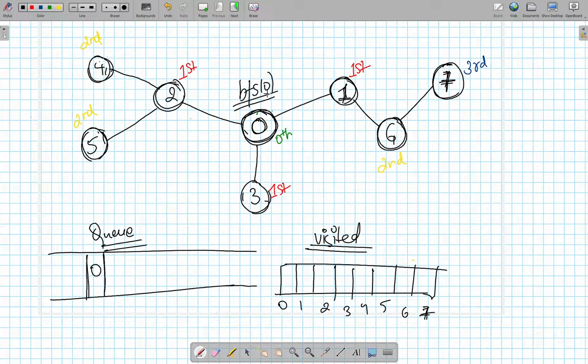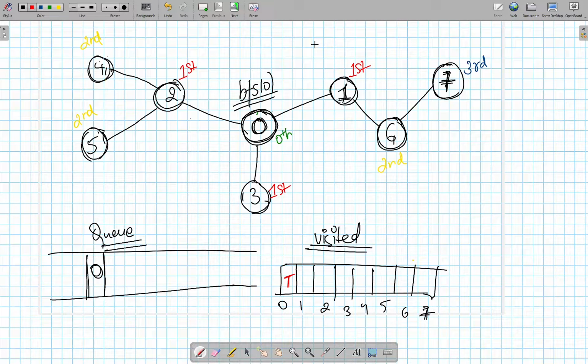Now we started our journey from BFS of 0. So 0 is the first element that needs to be processed. We just put it inside the queue, and 0 comes and sits something like this. Next we mark this 0th vertex to be true, since we have already visited this 0 node. Initially all the values in the visited array are false, indicating that none of the nodes are visited. Now since we started our journey on the node 0, we are marking node 0 to be visited.